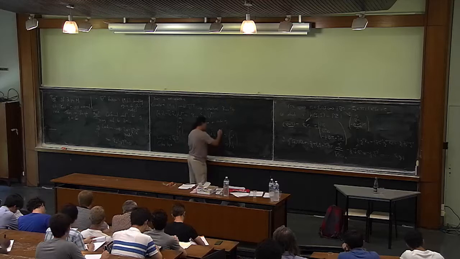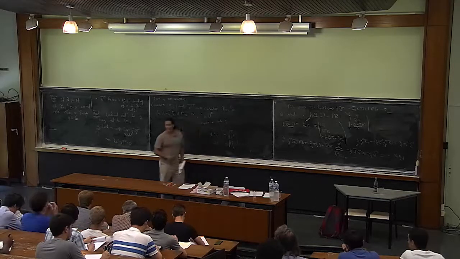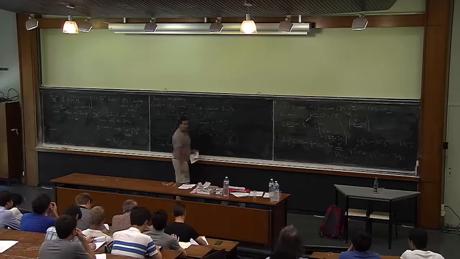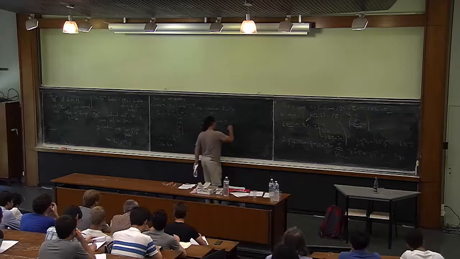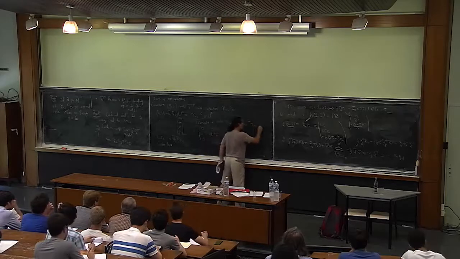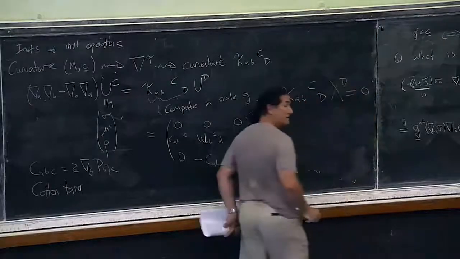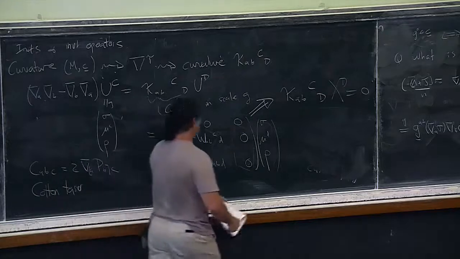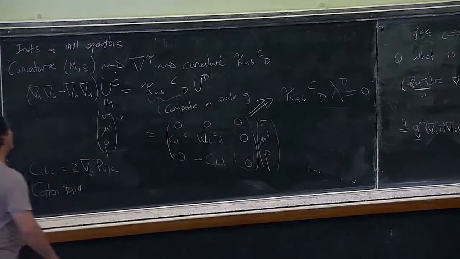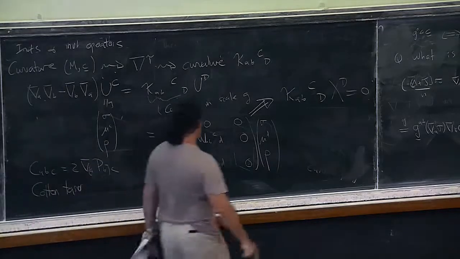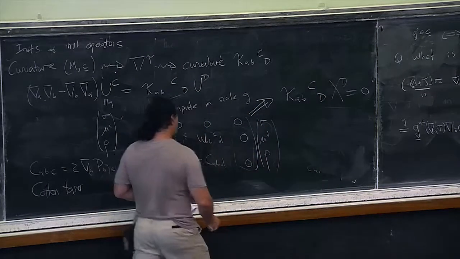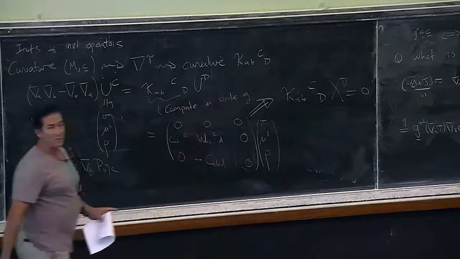You might have asked me what's with the zeros, right? Or what can we make of it? So this is just a calculation, and you find you get this column of zeros here. But what this column of zeros implies is that the tractor curvature kills this canonical tractor. Because remember the canonical tractor, when you write it in a scale, looks like 0, 0, 1, more or less. So it's just picking up that column. So this thing never has maximal rank in the sense of this matrix here. But apart from that, that's what I mean by maximal rank.